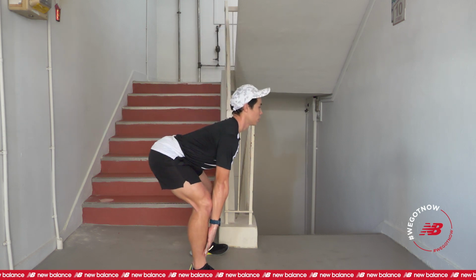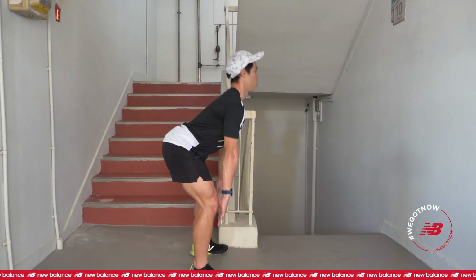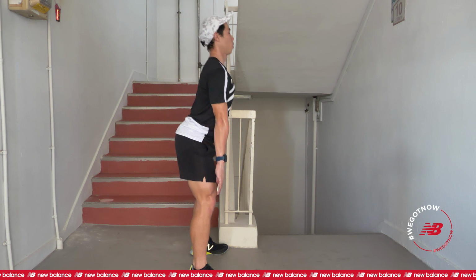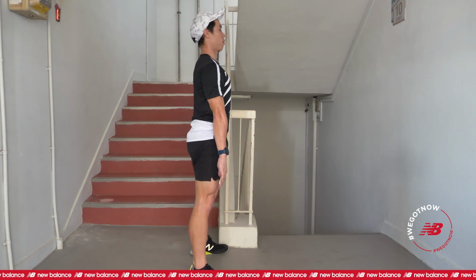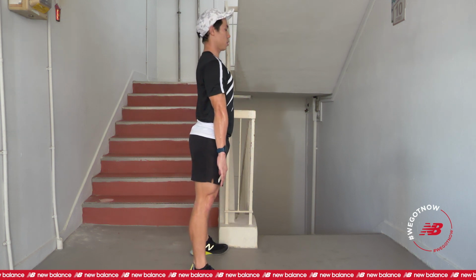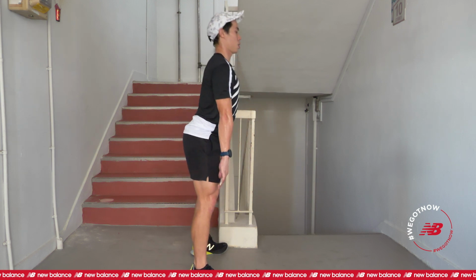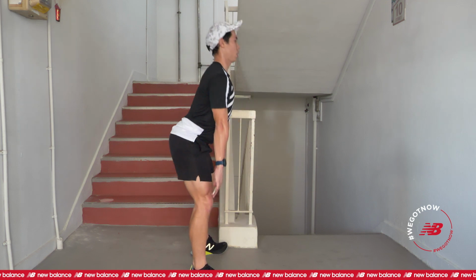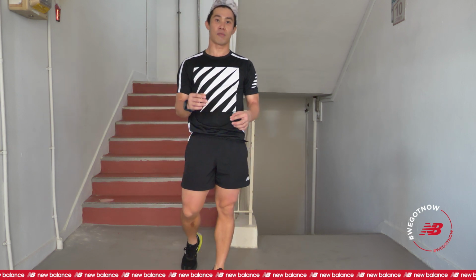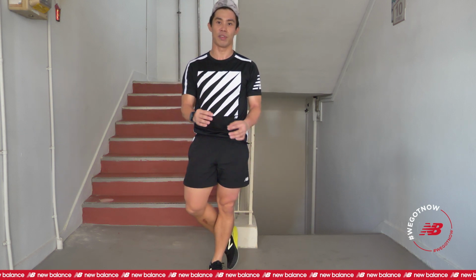Alright, let's go. Again. 1, 2, 3, 4, 5, 6, 7, 8, 9, and 10. It's through slow, controlled movement to activate the muscles instead of doing it fast and aggressive. Remember, for today it's always slow and easy to feel the activation of the muscles.